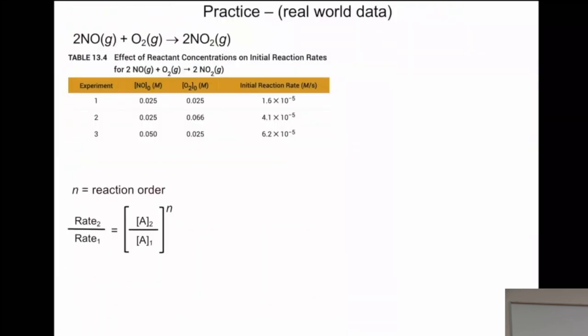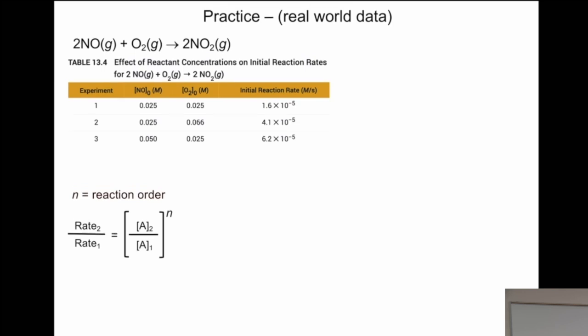Just one more example, but I'll run through this for you, because this is like what real world data would look like. Everything that we've done so far is pre-packaged, formulated numbers so that they all come out to be perfectly 2-fold, 3-fold, 4-fold, whatever. Same thing, but now we're using some real numbers, okay? So, once again, the approach is you take a look, you find something that's not changing, and then when that doesn't change, how is this changing? What is that? Now, I can't tell by just looking at it, but I don't think it's going to be a perfect integer, so let's get our calculators out.